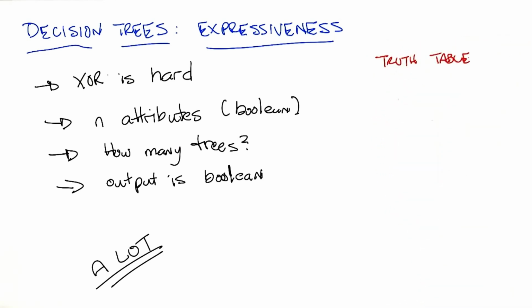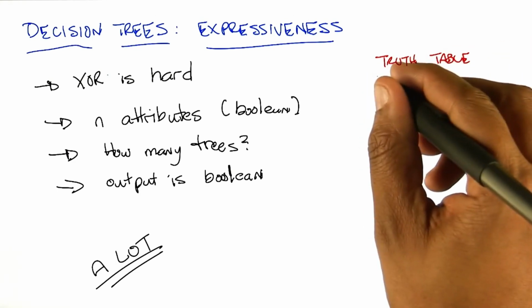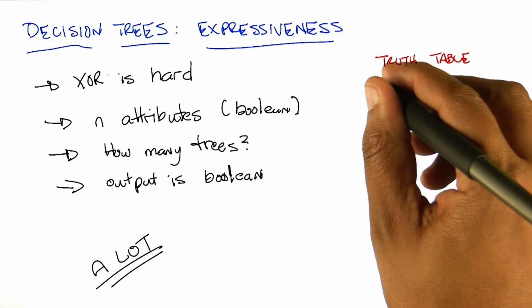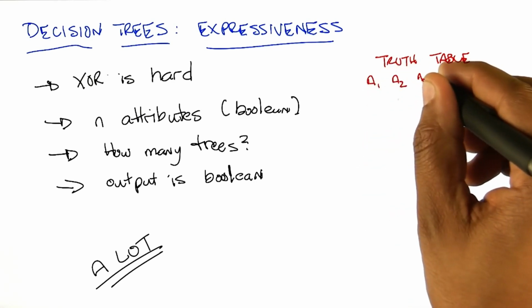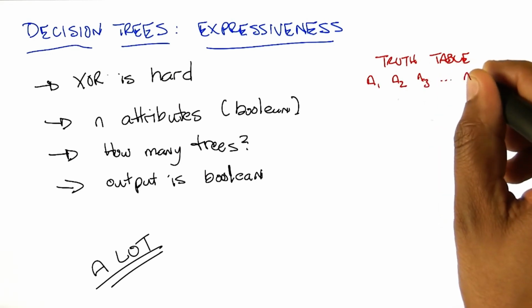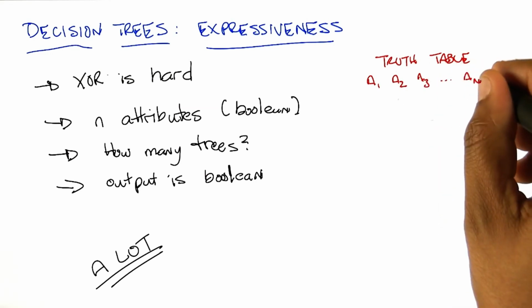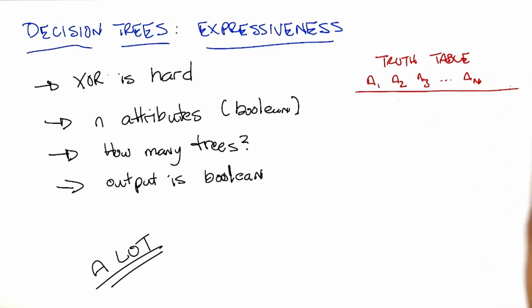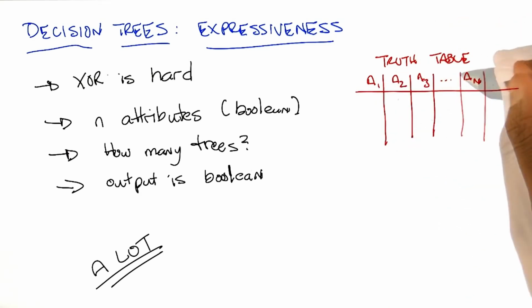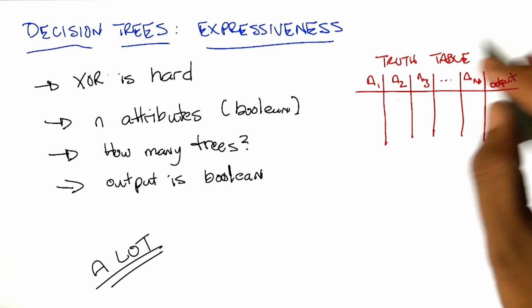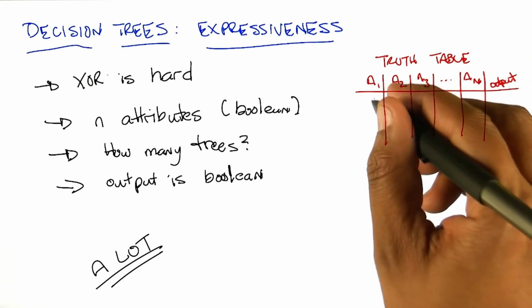The way a truth table normally works is you write out each of the attributes: attribute 1, attribute 2, attribute 3, dot dot dot, and there's n of those. We did this a little earlier when we did our decision tree, when we were trying to figure out whether I was on a hot date or not. And then you have some kind of output or answer.